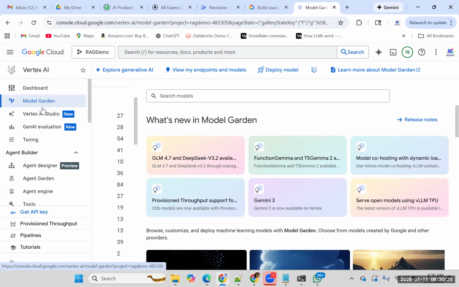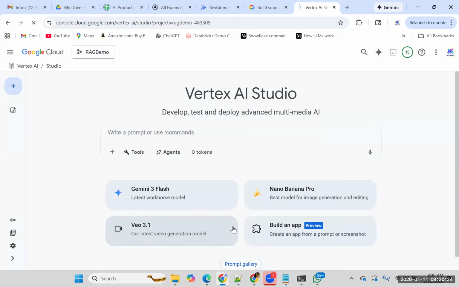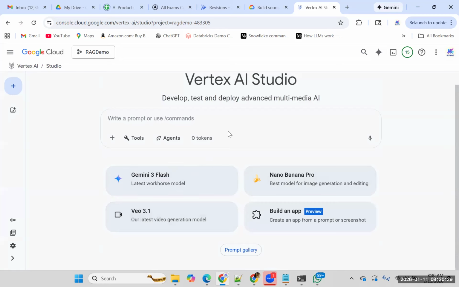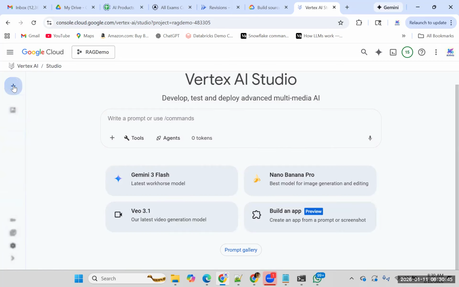Then you have Vertex AI Studio. Vertex AI Studio will enable you to build the same RAG applications that you have built using LangFlow or any other tool. Here you develop, test, and deploy.